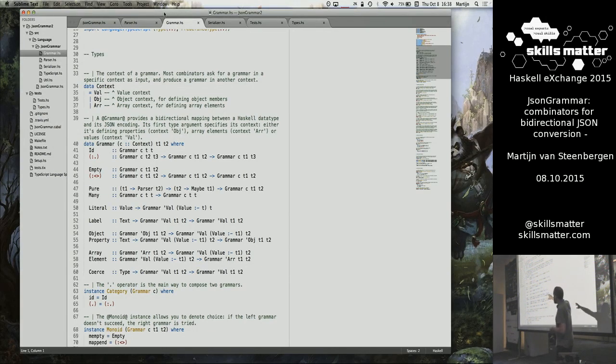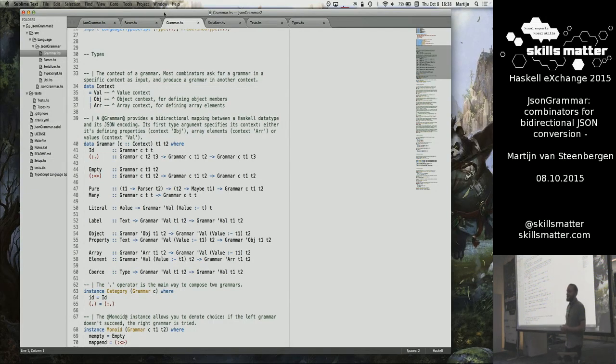There's a way to lift literal values into the grammar. You can label them, which is only used for the TypeScript definitions. And there's object property, array elements. And coerce is, again, something that's only useful for the TypeScript interfaces. So it's not to do anything with the JSON representation or the Haskell representation. Does that answer your question?